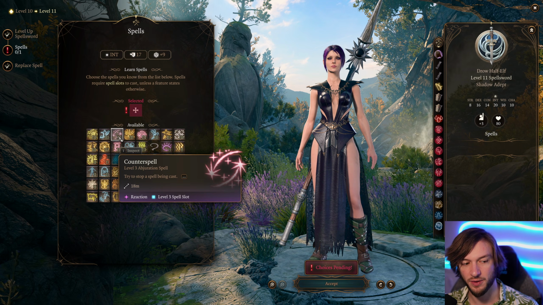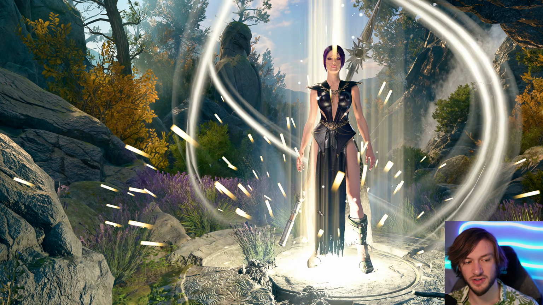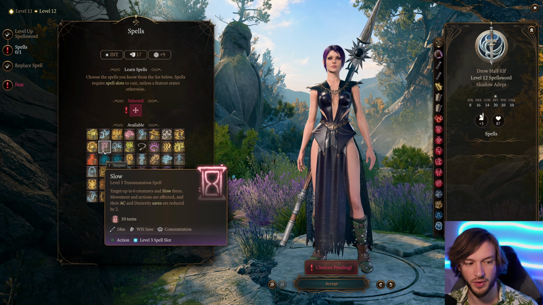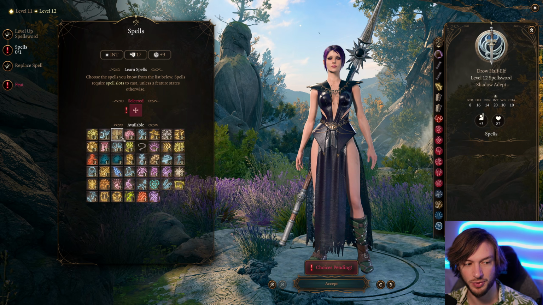And we get another spell, with Counterspell being a really useful spell to take. Haste again being another nice one, and even Glyph of Warding can be somewhat useful to have. At level 12, another Eldritch Point and another spell. So at this point, even Slow can be pretty good. It literally makes some enemies pretty useless.